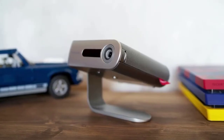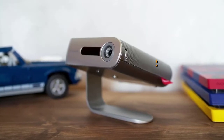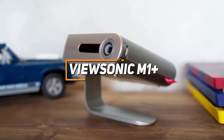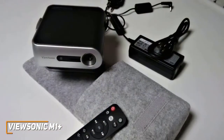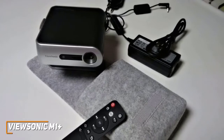First up, we have an affordable option that can nail the basics and comes in a compact frame that's easy to take wherever you want. The ViewSonic M1 Plus is a great projector for portability to consider in 2022. Not everyone has thousands of dollars to spend on a high-end outdoor projector, and the ViewSonic M1 Plus features built-in Harman Kardon speakers, onboard media storage, and enough battery life to play an entire movie wherever you go.